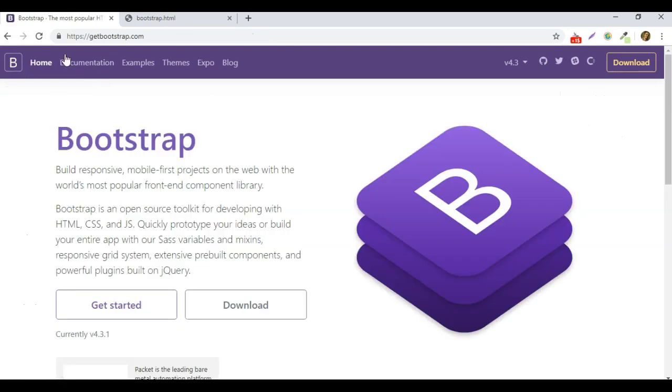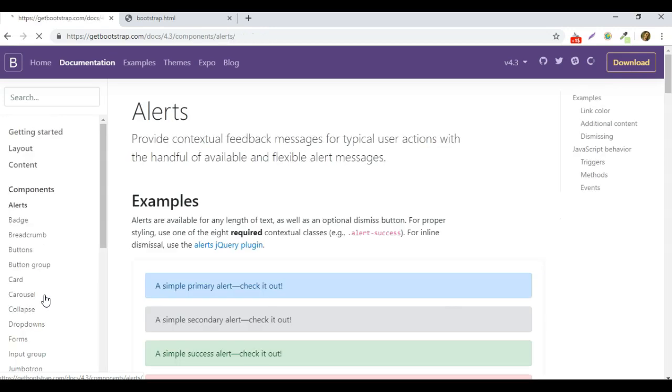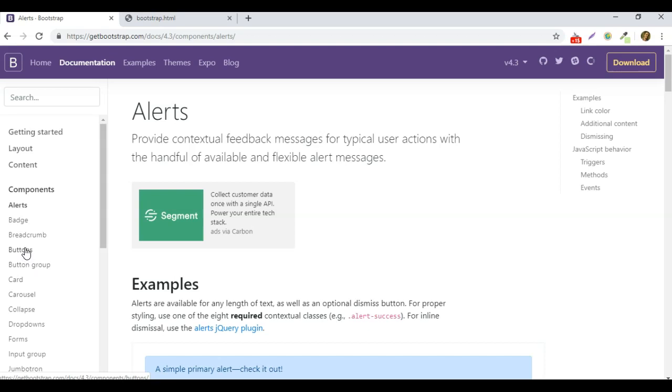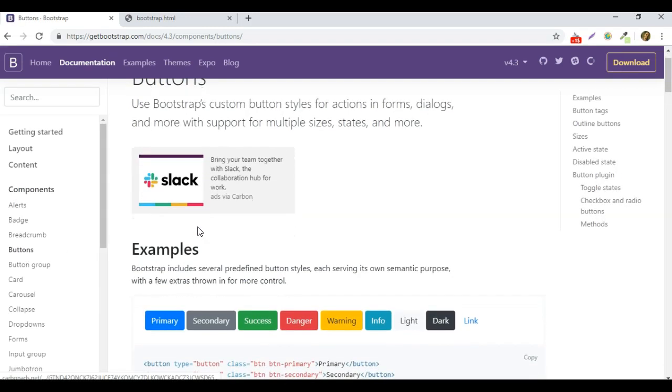So, if you go to getbootstrap.com, click on Documentation, and then go down to Components, I'm going to show you how easy it is to start using some of the quick out-of-the-box functionality of Bootstrap. I'm going to show you how you can use some of their buttons, drop-downs, jumbotrons, and also navigation bars, which makes things a lot easier, and they look very pretty. So it's up to you whether you use your own CSS skills now, or if you want to start using some of the stuff that Bootstrap offers.